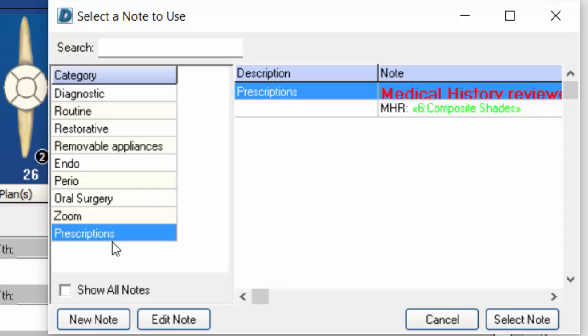Now, if you have an older set of templates and you'd like to replace them with the new set of templates, you can call our technical support team and they will replace those for you. Just keep in mind, if you do replace them, it will wipe out all of the old templates that you're used to having, and you'll only have the new templates. So just make sure you check with everyone before you do that if that's something you're interested in.